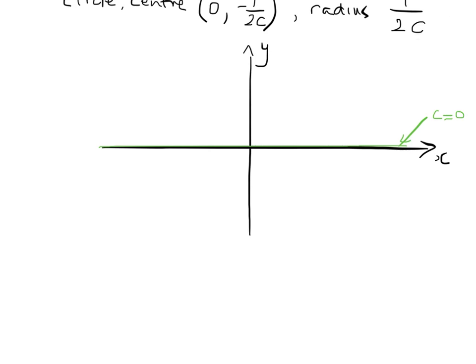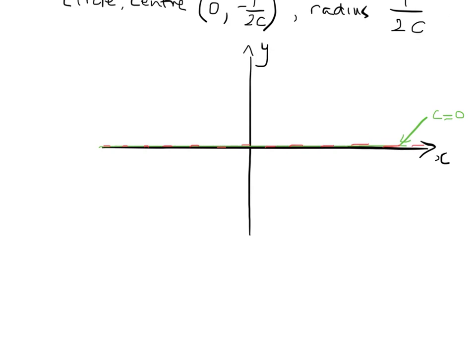And what is the gradient at that point? Well, c, which is the gradient, is 0. So let's do our slope field in red. So actually, as strange as it is, our slope field is along here. Let's look for c equals 1 now.